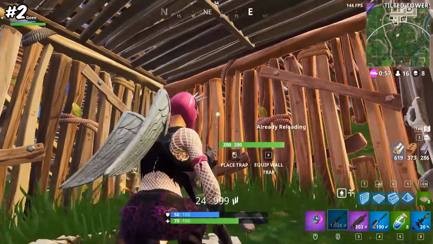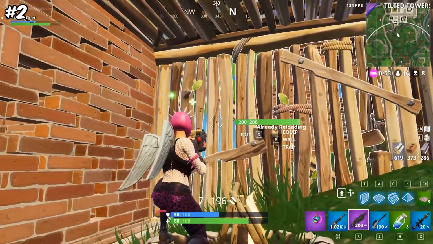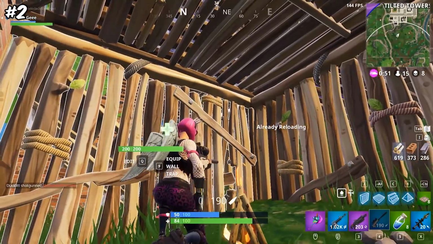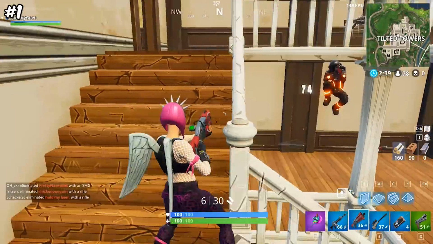Stack campfires to heal faster in the storm or late game. You can stack 4 campfires to gain up to 8 health per second. This is useful for when you're trapped in the storm or just trying to outlive the final person in the last circle.